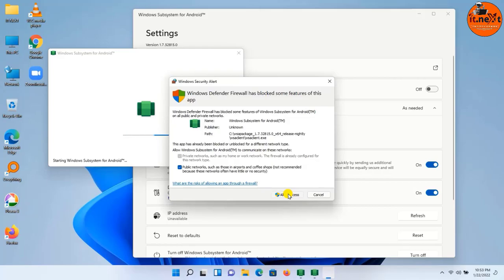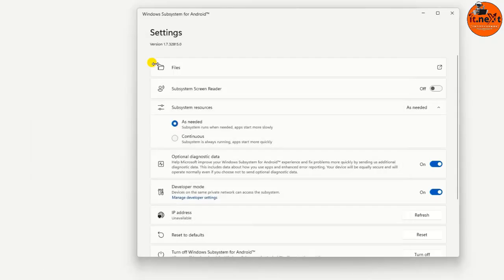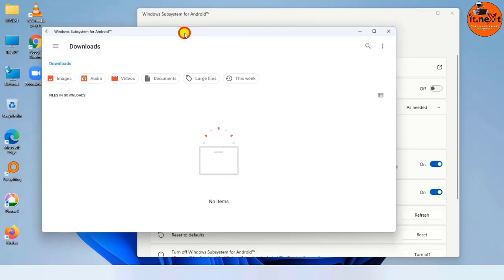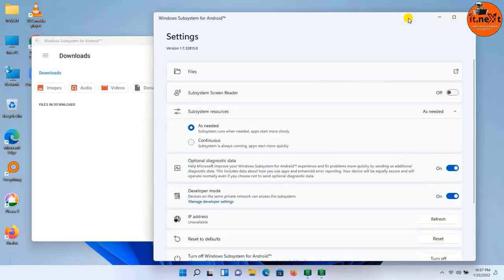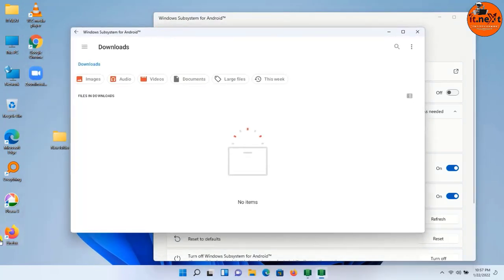Here tap on Allow Access. Okay, it's now done. Here in Windows Subsystem for Android, you will see this folder.